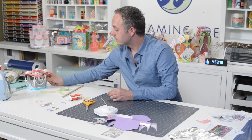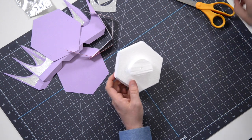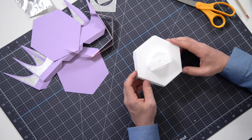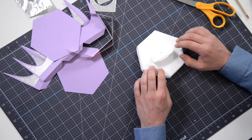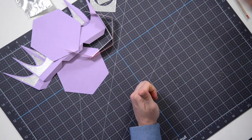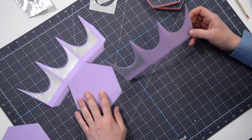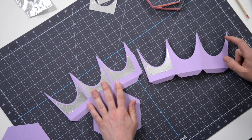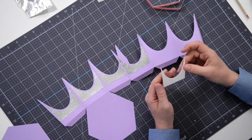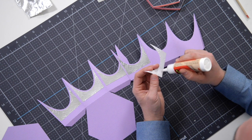So that's that. And now, you can see here in front of me, we've got a two-tiered little piece of styrofoam that is gonna go inside of our little crown to give us a place to actually stick the lollipops in. Okay, we'll get to that in just a moment. Let's take a look at the actual crown itself. Now, as you can see here, I've already put a few of the panels on since it's kind of a redundant process. There's six sections and six panels, and we simply want to glue these on.